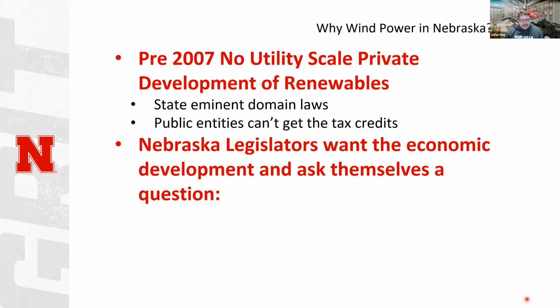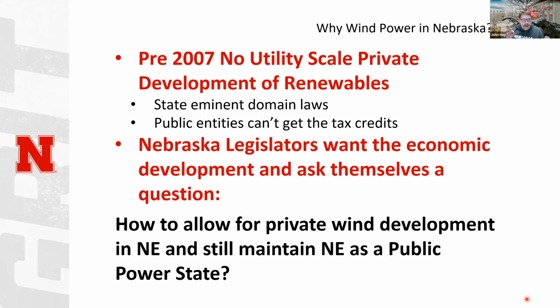So the Nebraska senators at the time in the legislature were interested in the economic development of renewables and had to ask themselves a question: how to allow for private wind development in Nebraska while still maintaining Nebraska as a public power state. So not deregulate to let the private companies in, but write laws that let the private companies in. Then we go through a chain of events that happened after they asked themselves that question.